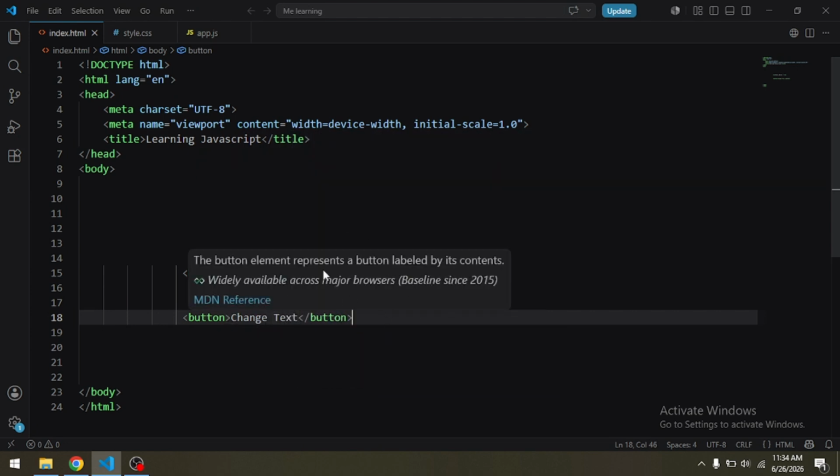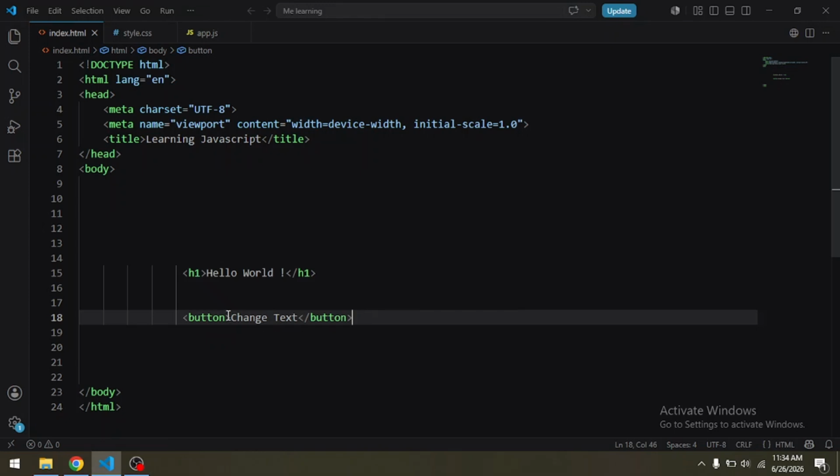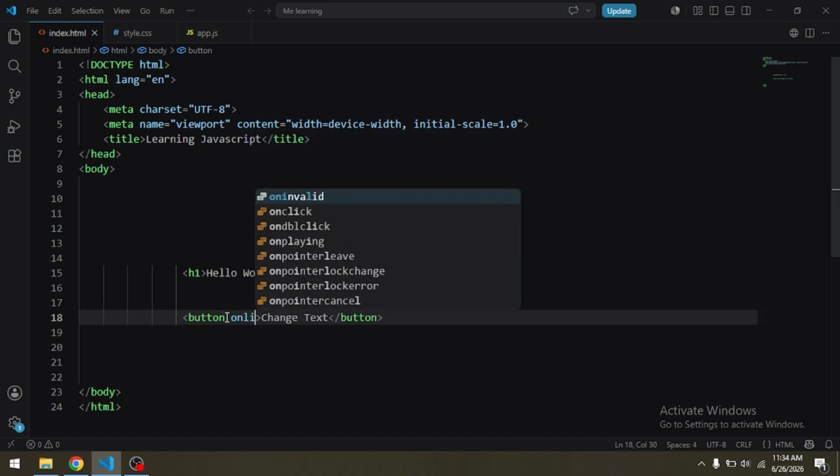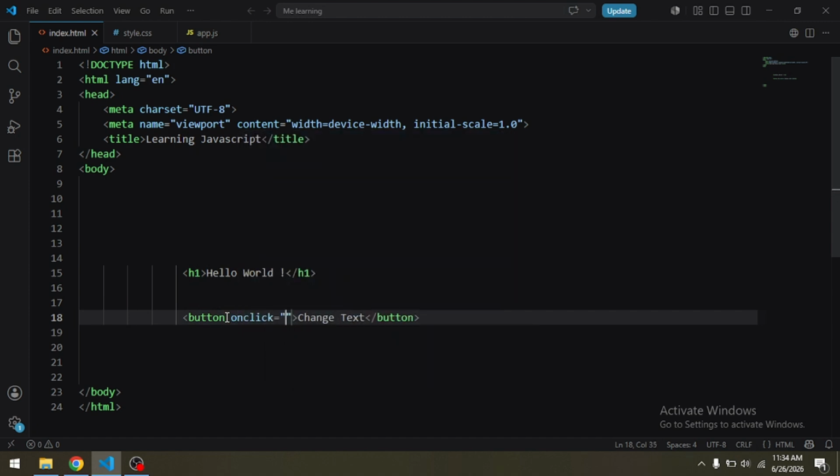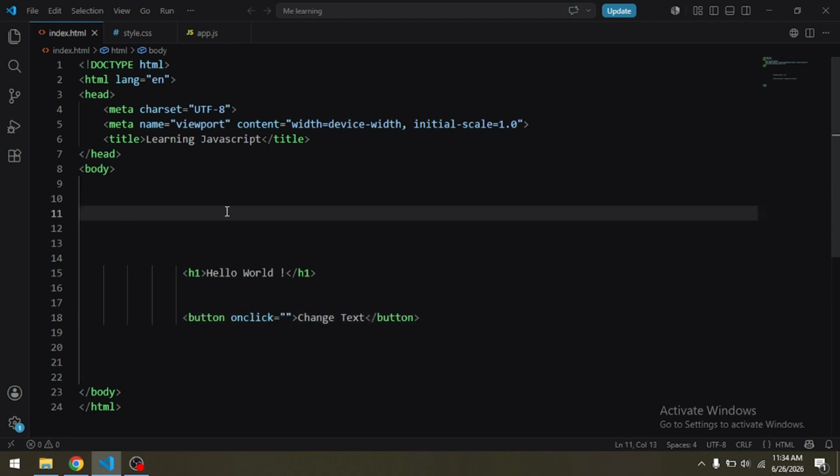To make the button functional, we'll have to take an attribute, and that's onclick. It looks unique to you all because I think you haven't tried it yet. It's a unique attribute for now. To express this attribute, we'll have to write the JavaScript code first.